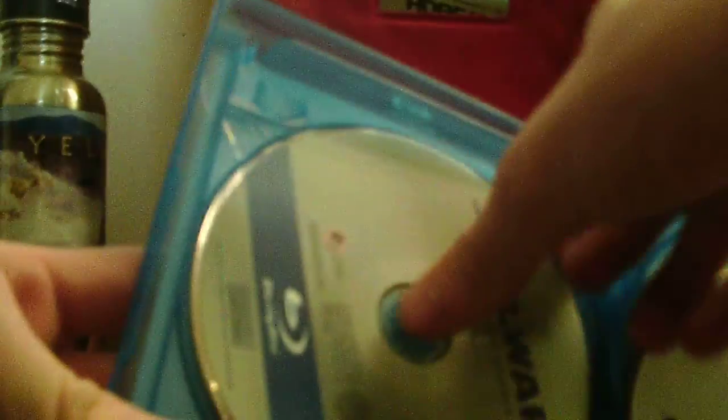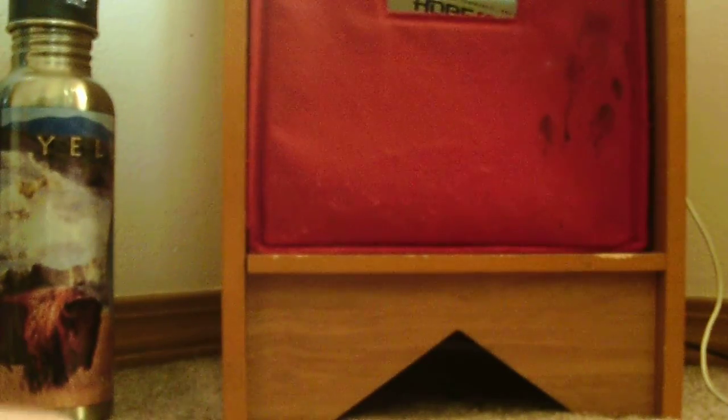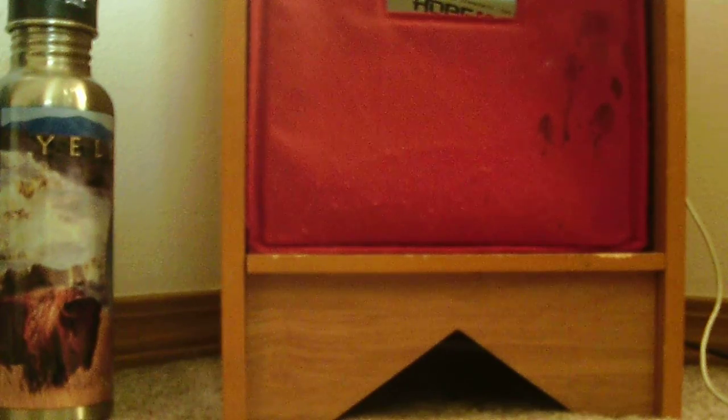I don't know how the discs did not scratch. Let me just check if the discs are scratched. If the discs are scratched, that is not good. That disc is not scratched, because the paper is ripped when I open it. I'm just making sure the discs are not scratched or any damage is done. Hopefully it's just the paper that's damaged. I mean, it does happen.